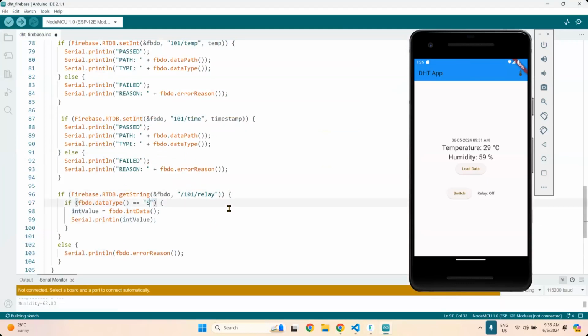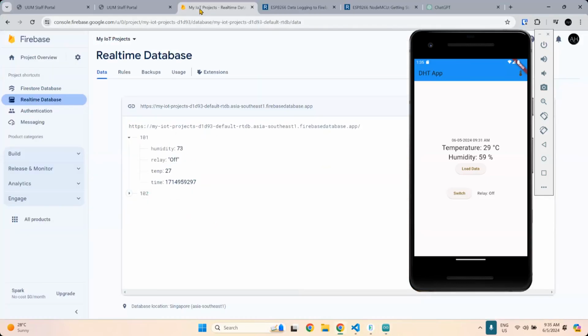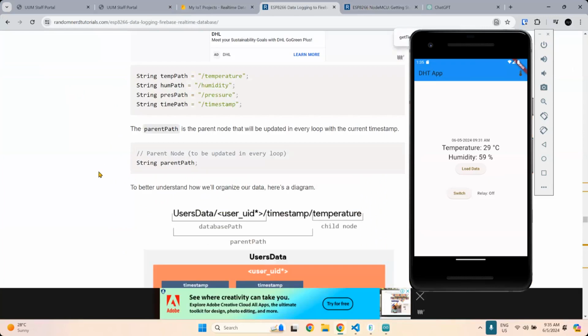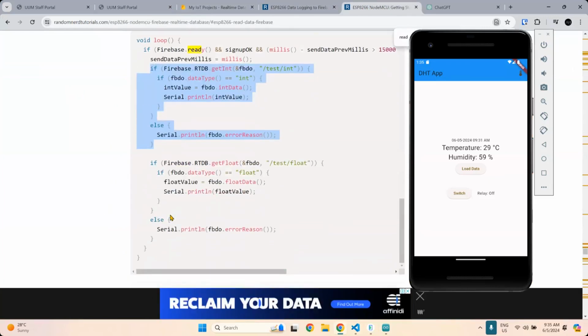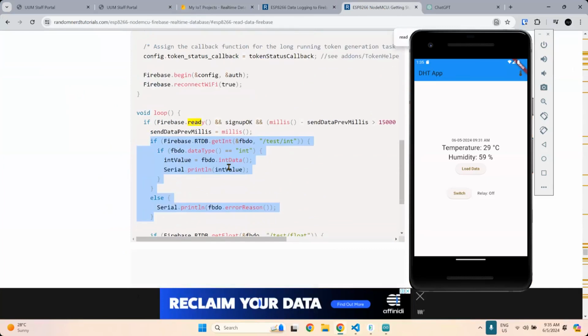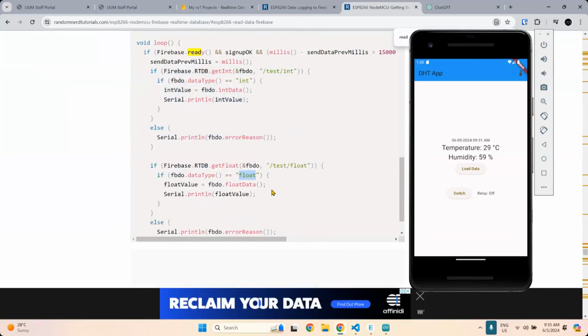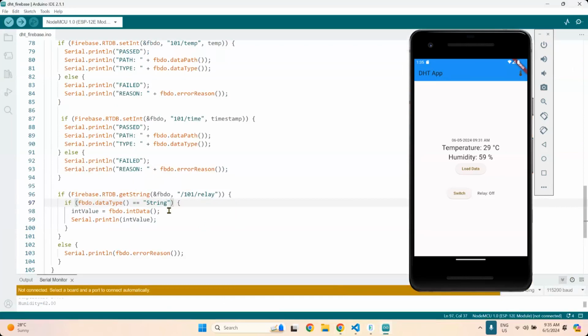The data type should be string. Is it small or capital? Let me just check again. Sometimes they use capital letter, sometimes small letter. Where's the float? There's only float and no string. Let's just try first. String is a class. Float and integer are data types, which is different, even though sometimes you refer to string as a data type.